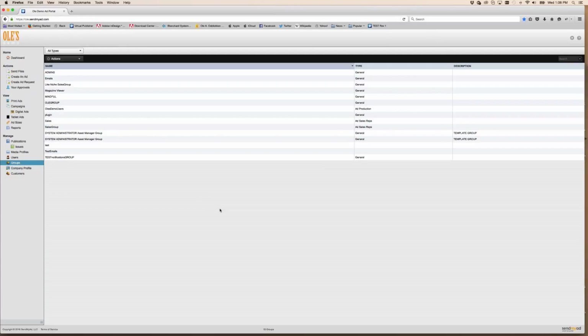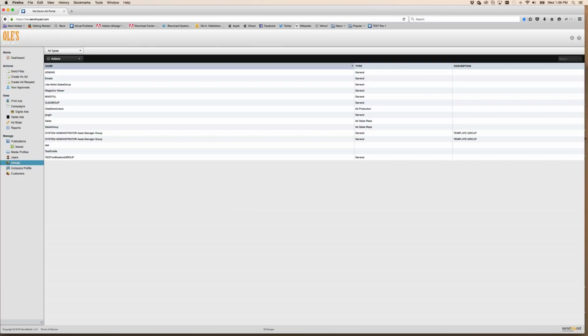But you can also include those variables in the email notification that goes out to a customer, for example, or goes out to you as the publisher for example, when an advertiser has uploaded an ad. So I'm going to take a look at how that works.